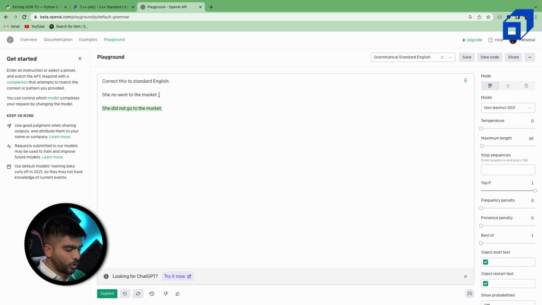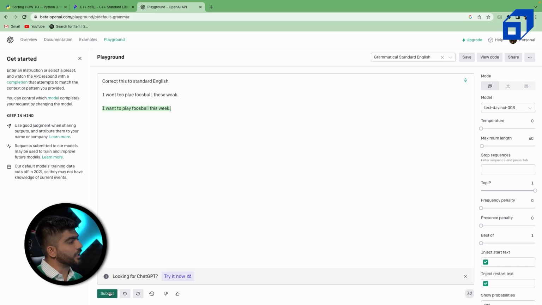Let me add a more complicated example, which doesn't make sense at all. "I want to play football, okay, I don't mean foosball over here, this week." There are a lot of grammatical inconsistencies throughout this sentence, and let's see if this API can resolve or fix this grammar completely or not.